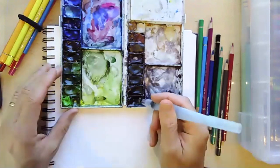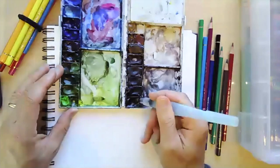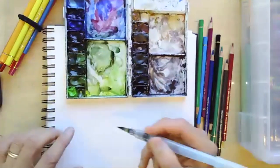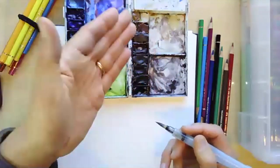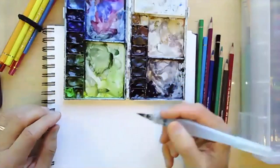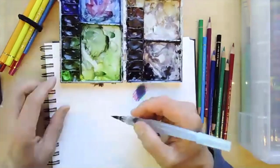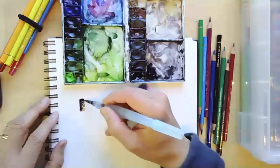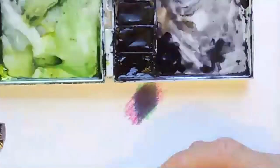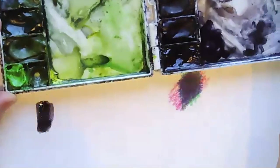And neutral tint is black. So if I get my water brush in here and I wiggle this around, with high quality paints, when you take it off of here and onto your palette, you're going to find that you get really, really dark darks. Let's zoom down on this a little bit. All right, so here we go.